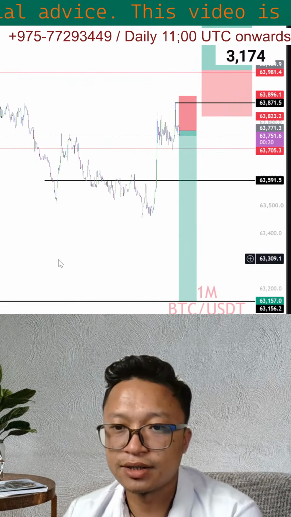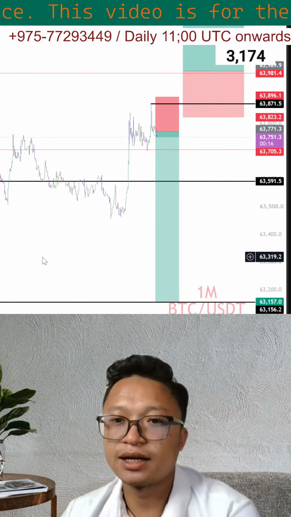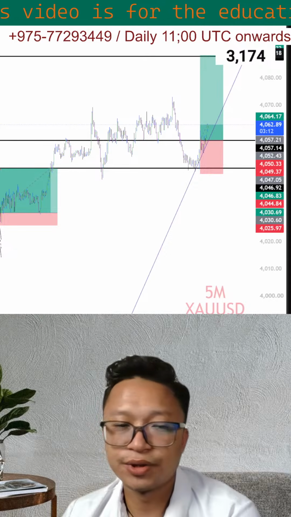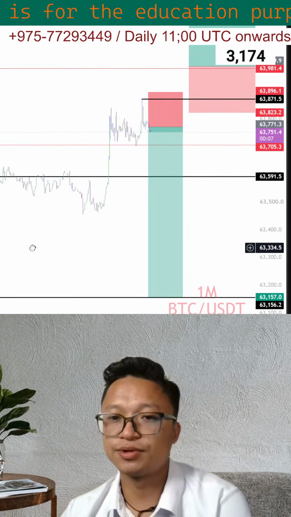Later on we'll try to plan on the upper side as well. If, in case, it happens to give full TVs on the downside, then after that only we will try to plan for the upper side. Gold going good only. BTC needs to play around a bit towards the downside for now, I guess.